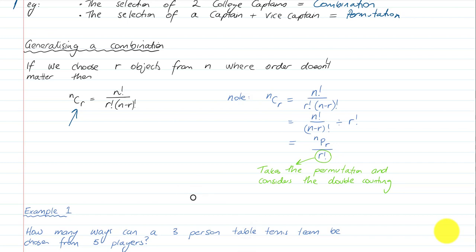Now you'll notice here that this is the permutation one. And then you'll see I've done some work over here, so I'll just highlight as I go through. I've just said NCR is equal to this stuff, which is equal to this divided by R factorial, which is equal to NPR divided by R factorial. So the combination is the permutation, but we divide the number of options by R factorial to indicate that there are R factorial ways that that selected group could be organized. But we're saying order doesn't matter. So we're reducing the number of permutations by R factorial to recognize it doesn't actually matter when you got chosen. So that's the link, the connection there between permutations and combinations.